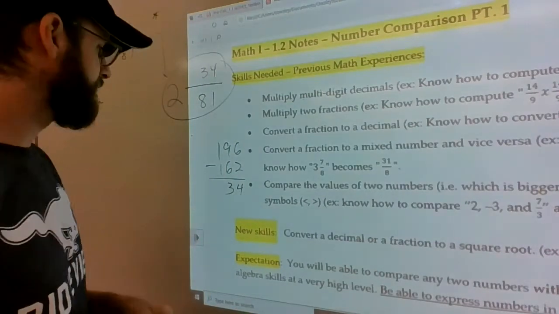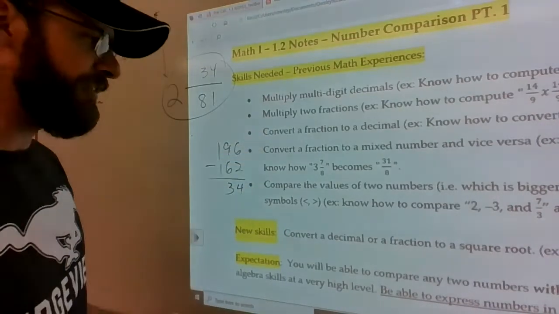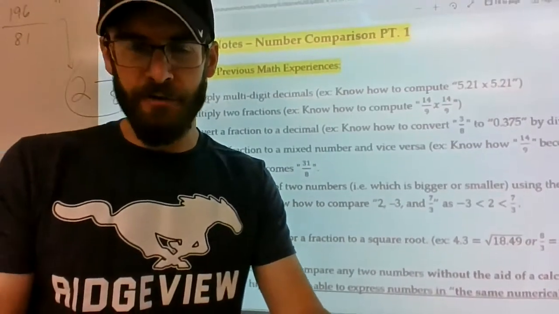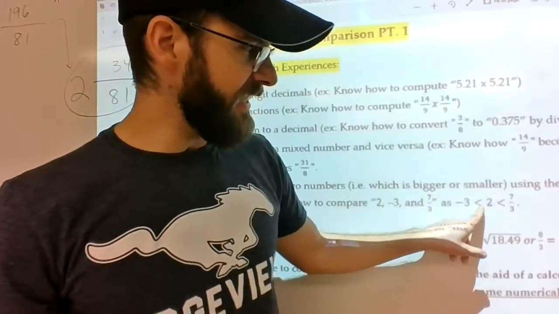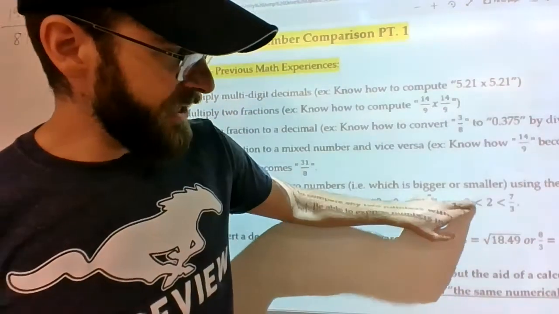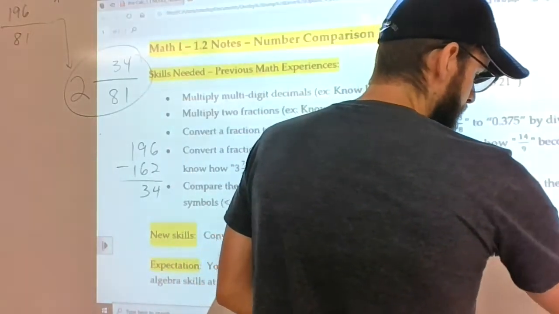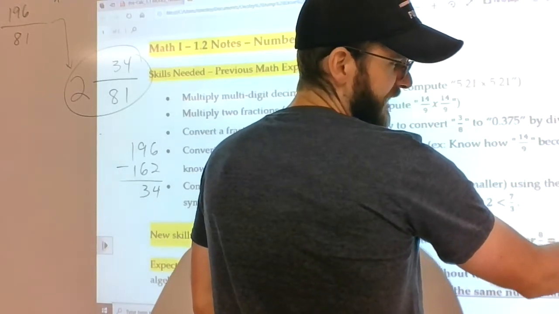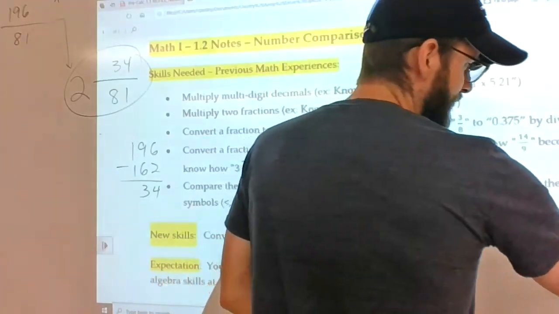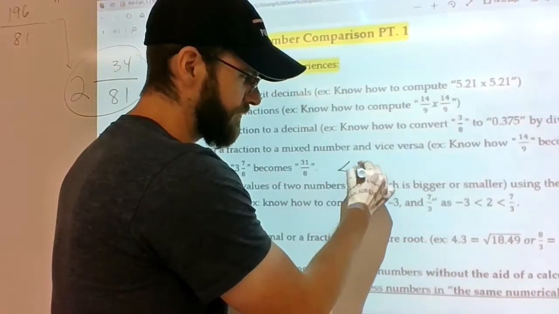All right, so we got this one, got this one, got this one, got this one. How to compare the values of two numbers? I guess I don't know what to say about this other than keep in mind that these are less than symbols. Sometimes people talk about it's almost like a mouth that's eating the bigger number. So maybe you don't have to put some teeth on it, but it's like 2 eats the bigger number. I just try to look at it as, this looks like an L.